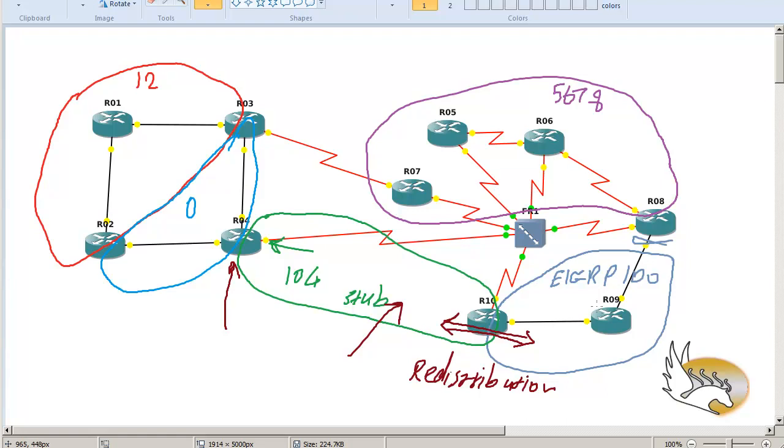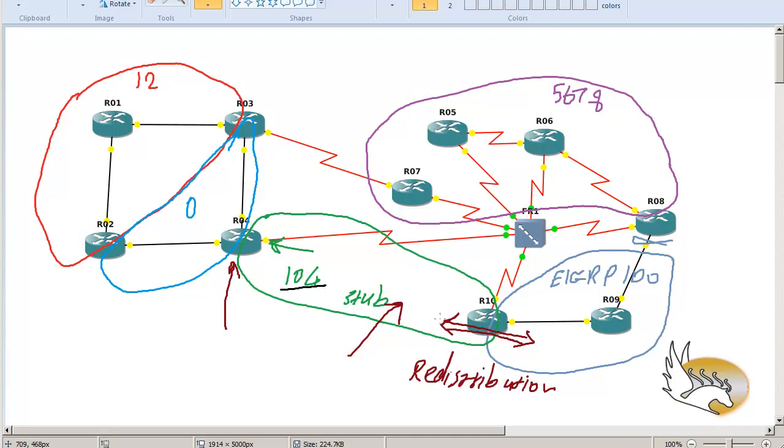these two. I have put router 9 in an EIGRP autonomous system. The autonomous system number is 100. And so this is going to be an external domain to our OSPF network. So what I'm going to do is this. I have put router 4 and router 10 in 104. Area 104 is for these two.